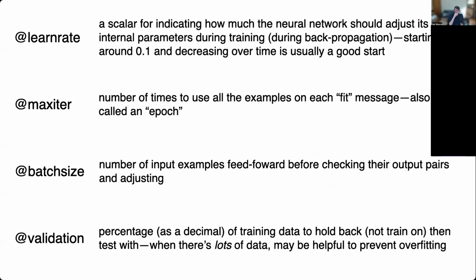There are a few more attributes to look at here, 5 more in fact. Here are 4 of them. The first one is a very important one. It's called the learn rate. What this does is it tells the neural network, once you make your guess and you compare your guess against the value that I actually want you to output, how far should you try to move in the direction towards the value I'm actually asking for? Should you try to leap there and correct really strongly, or should you just take a small step there and maybe wait a little bit, do some more training and see what happens?